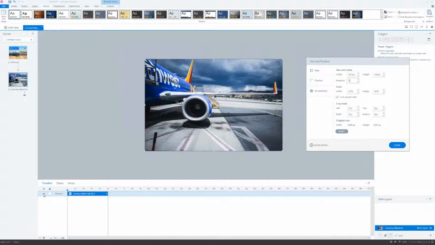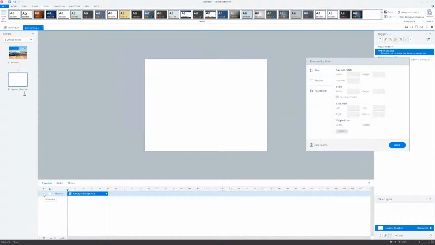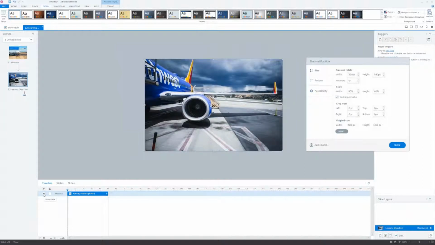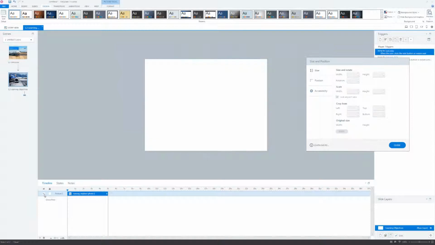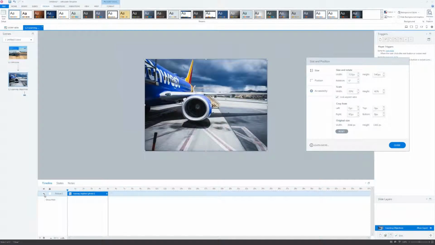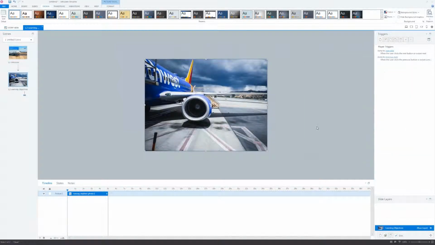And again, if I hide the image in Storyline, you can see that the image overlaps the canvas quite a bit. So our canvas size is 720, our image width is 810, so I know that we need to crop 90 pixels. And we can do that down here, and you can crop from the left, right, top, or bottom. In this case, we're going to crop 90 pixels from the right. And when I change focus, you can see that the image crops off there. And again, if we hide the image, you can now see it's the perfect size for the canvas. Okay, so I'm going to close that off.